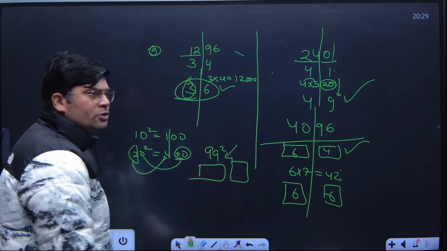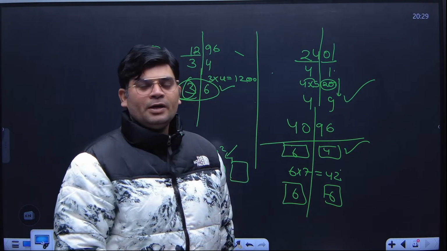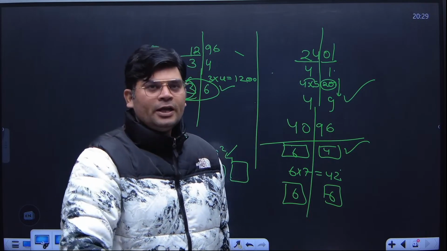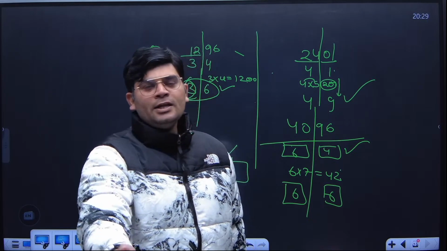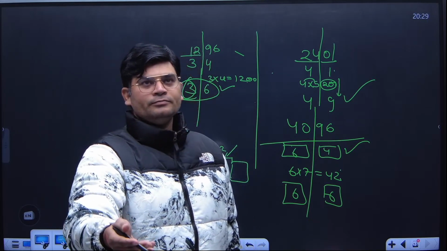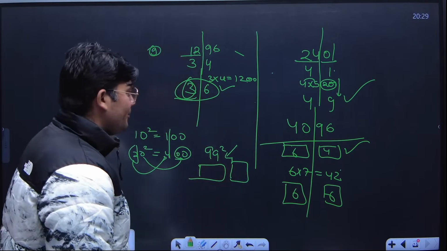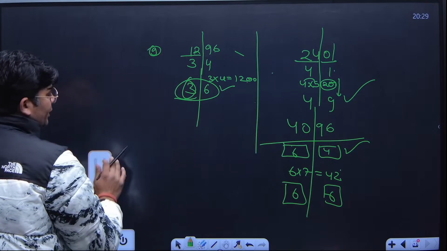So with 6 digits also you can do it. But for that you need to remember the squares up to 99. But I told you to remember the squares up to 30 only. If you remember up to 30, I can guide you up to 99. If you remember up to 99, I can guide you up to 999. Are you getting it? So it goes like that. Since you don't know up to 99, you know only up to 30, so I am guiding you.